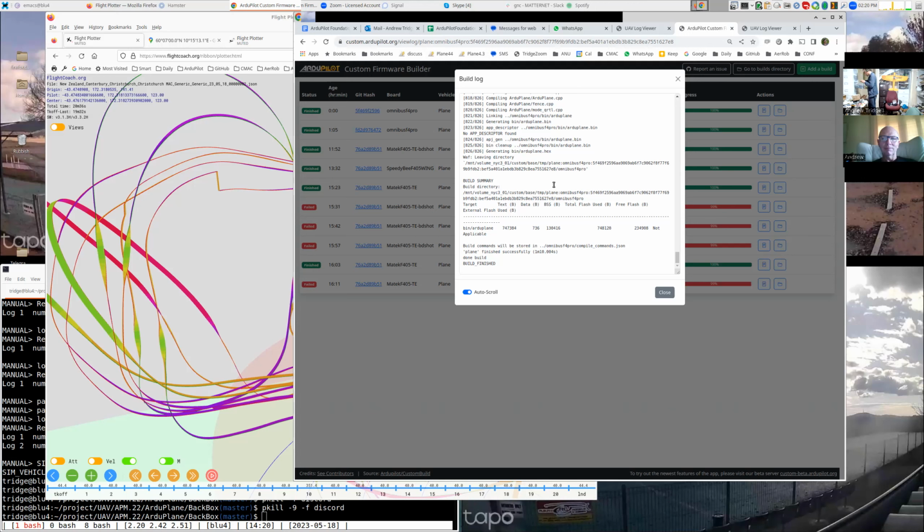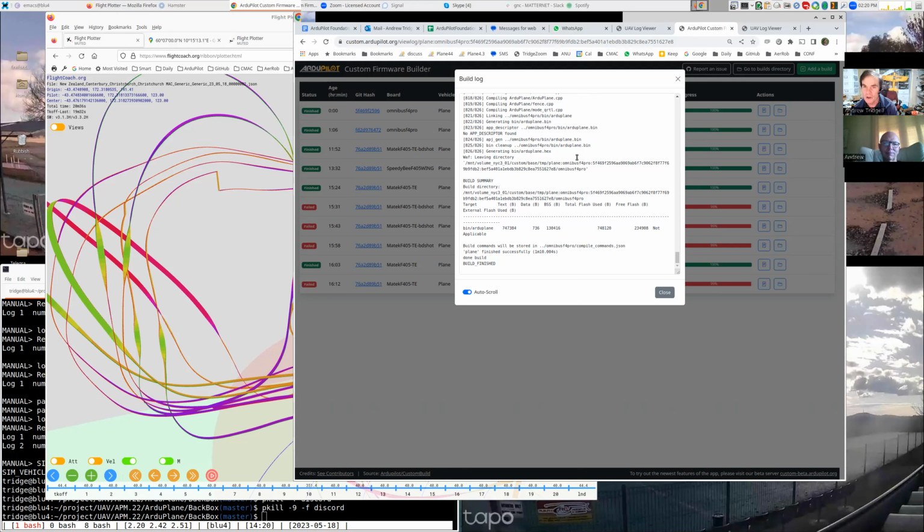Let me just see if I happen to have an Omnibus F4 Pro lying around in my collection. That is an Omnibus F4. I think this one might be compatible with it. Let's see, what have I got here? What I'll do is one that's the Maytech F405 wing, which is another popular board for this type of thing. So there's a Maytech F405 wing, and we'll demonstrate how to set it up.